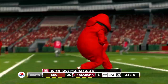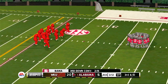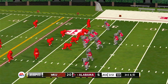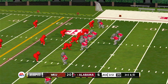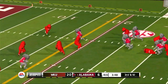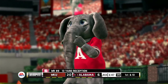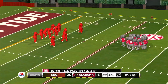Boy, was he drilled as he let go of that football. Yeah, he's going to feel that one tomorrow. Third down now, and they need to get it to the 18. Throw out to the receiver, and he is drilled at the 15-yard line. That makes it first and 10.